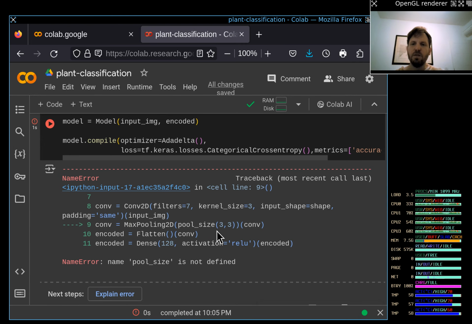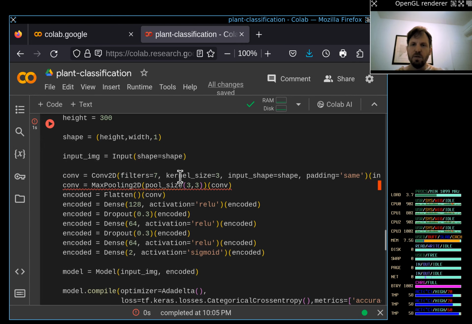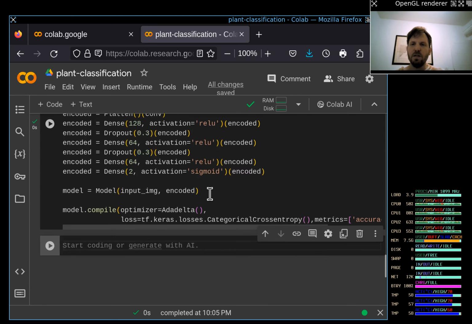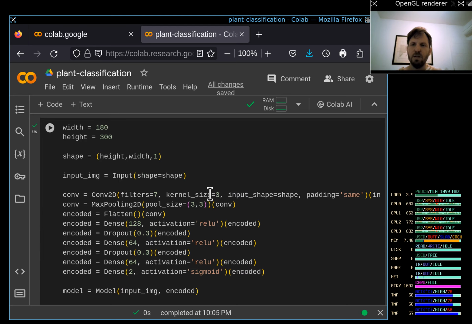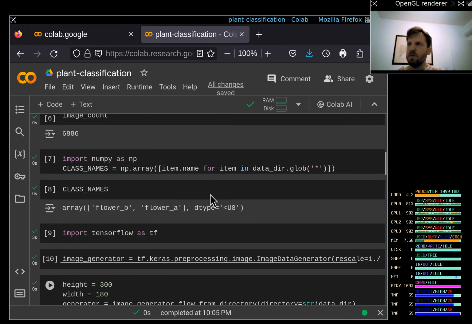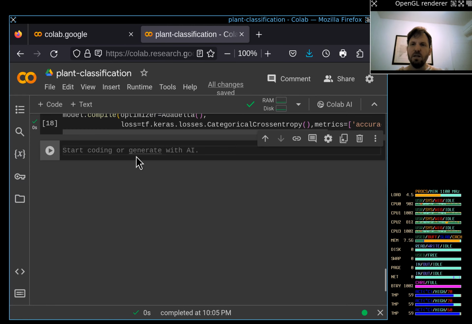All of this is really nice. Pool size, we have to have the equal sign here, and our system is defined, okay? This is all very nice. Right now we want to go into training, and we can start to train with this model fit function, and we can use our generator, and we will say batch size.